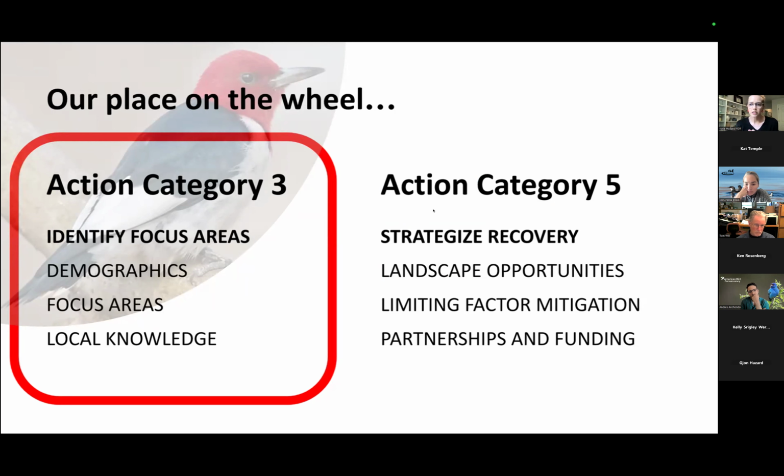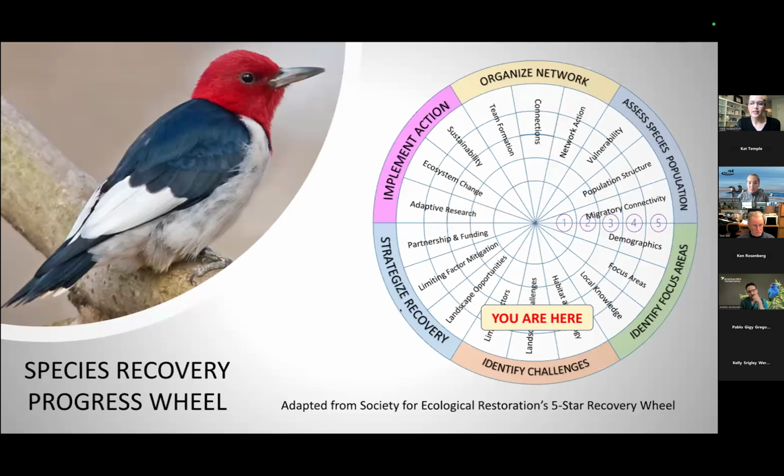We talked about the relationship between thinking about broader, regional landscape levels, thinking about more specific focus areas that are habitat levels, and then how we integrate talking about threats and limiting factors into those things. And so today we'll really explore the relationship between threats and limiting factors and how those two can combine to inform our recovery goals and our prioritization of needs for the species. The one on the right side is where we're going next, so I'm going to come back to that after we move through the criteria here.